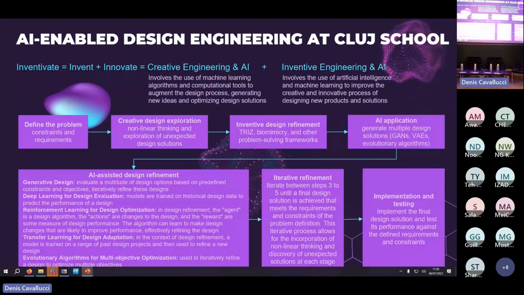In design engineering also, we were concerned about combining different spaces of action, such as creative engineering and inventive engineering, generating new methodologies where in different stages we use artificial intelligence for refining design.